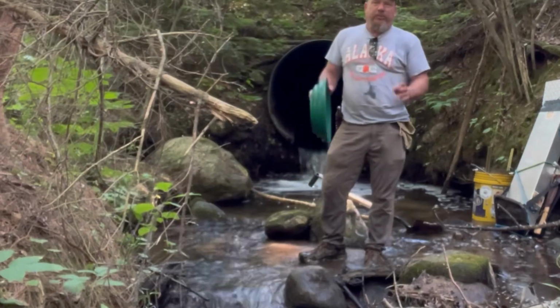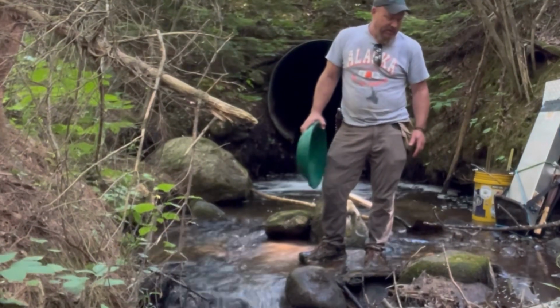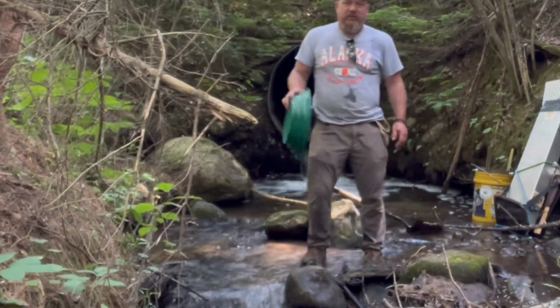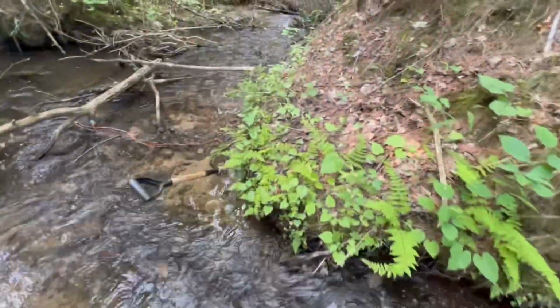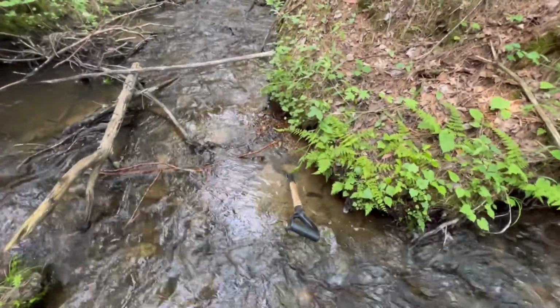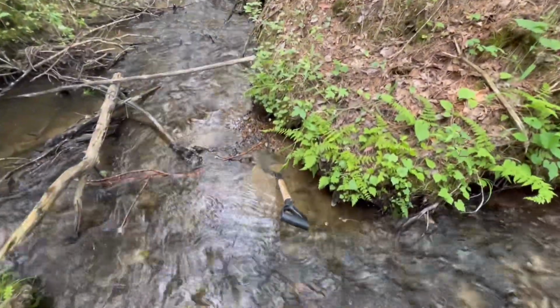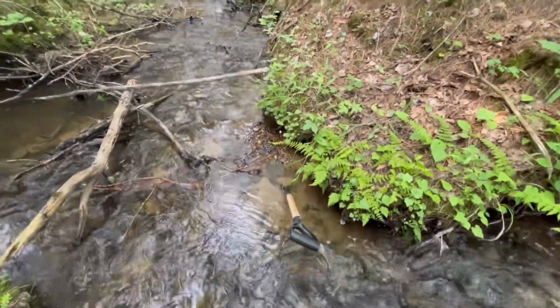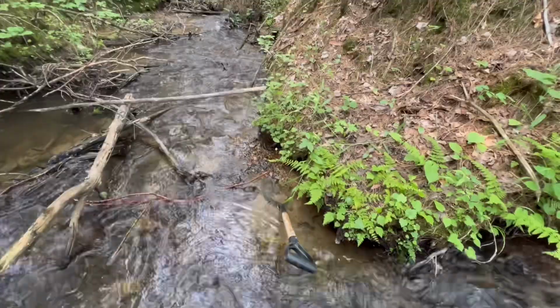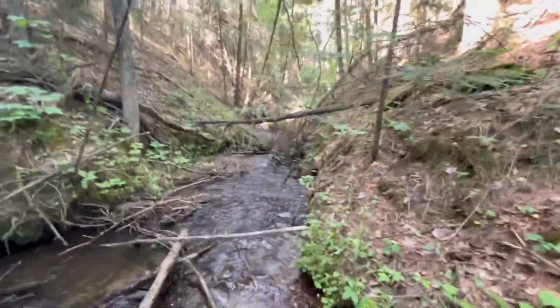So, like I said, this is a pretty high velocity spot. We're going to move down a little bit, and we're just going to try to make some tracks. We'll run out of daylight today. This is like the first break from the culvert, and there's a little deposit on this sharp 90 right here. So I'm going to do a quick pan, and then we're going to mosey down. It'll come to another bend just up here a little bit.